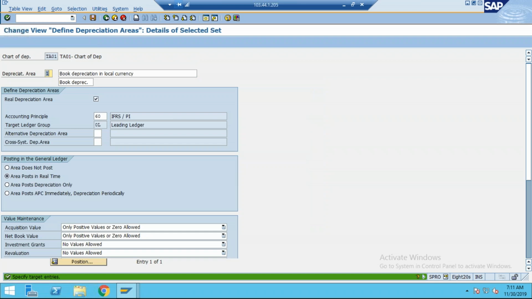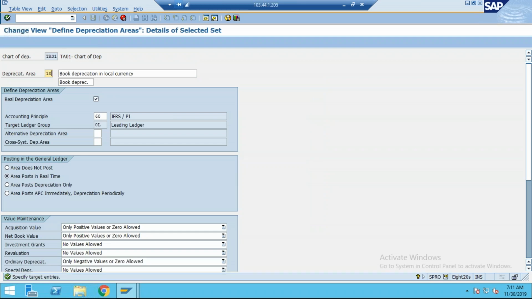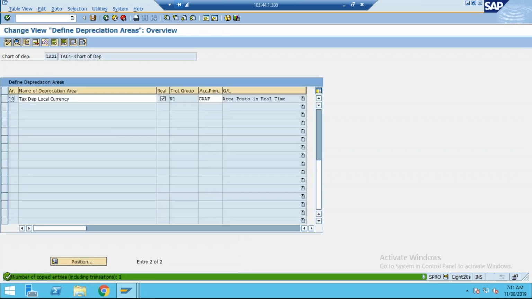Select, copy. Depreciation area 10, that is your tax depreciation. Accounting principle we are going to use. Now you can see the ledger is also linked, N1.